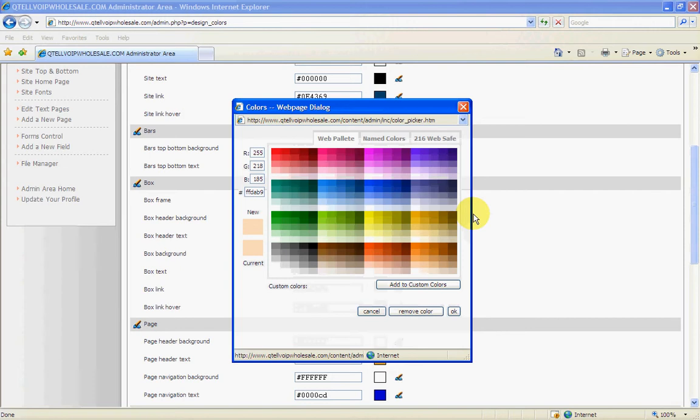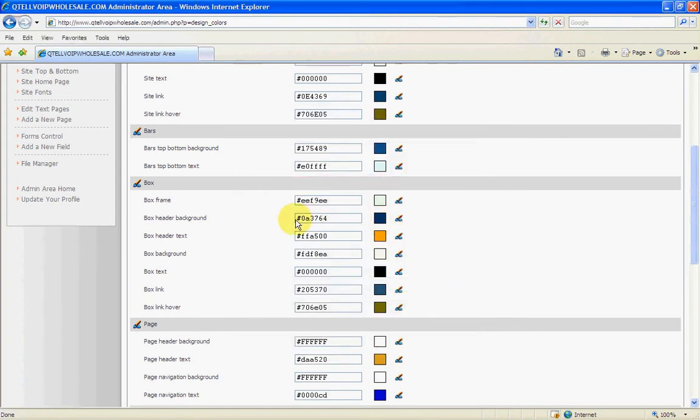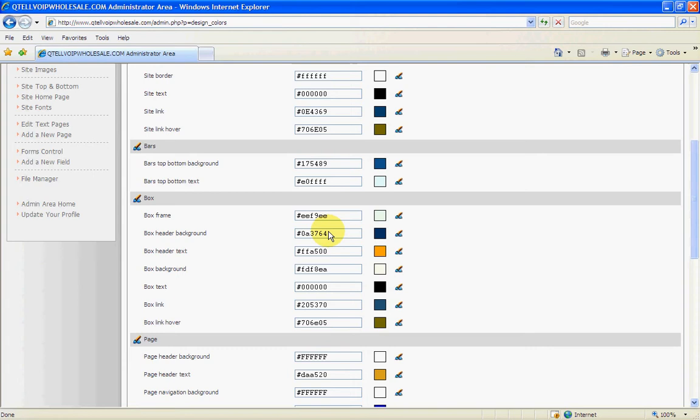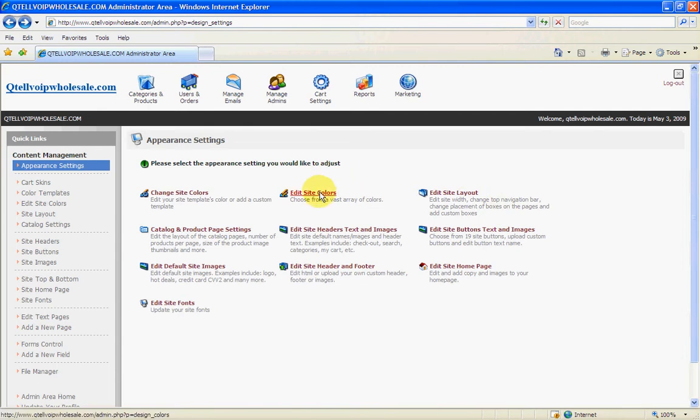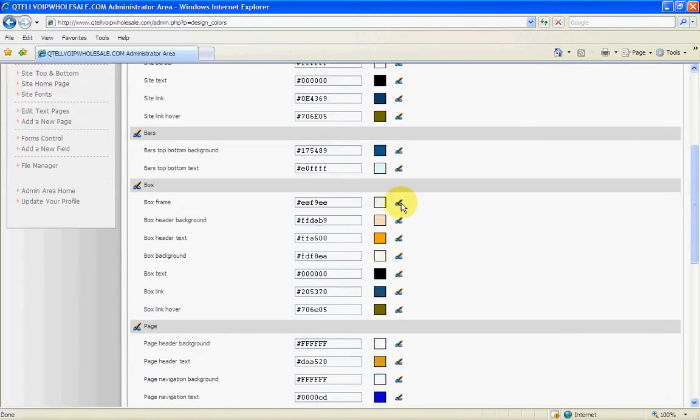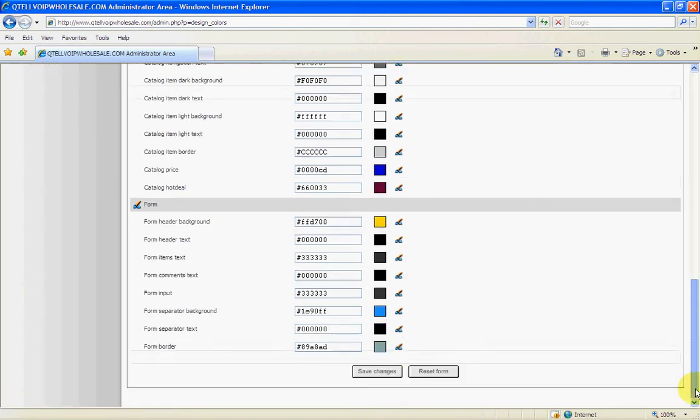I didn't make a note of what it was initially, so I'll go back on the page, go back into it again, and we'll notice that I didn't save any of the changes, and nothing has changed. So I take a copy of this here. Now I have a record of that. Go in and change it. This time I change it to a red. As you can see, the code has changed. Then we go down and save the changes, go to your website, and refresh the page. Waiting for the server, and as you can see, it's changed the color.